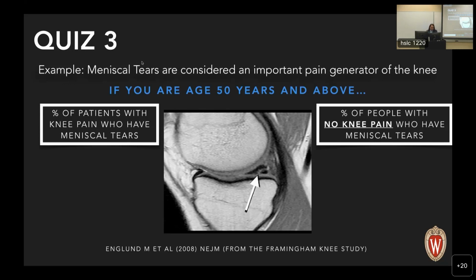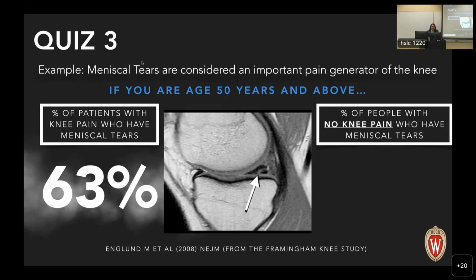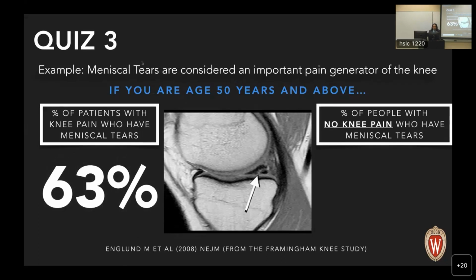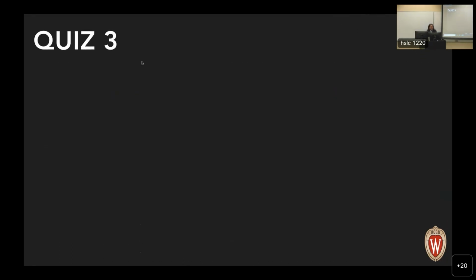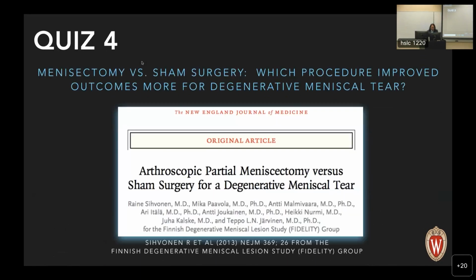Well, they wanted to know if you're 50 and above and you have knee pain, what are your chances of having a meniscal tear? It turns out to be 63%. What if you're 50 and above and you have no knee pain? What are your chances of having a meniscal tear? Well, you're kind of on to me. Yep, 61%. So again, probably 20 times a day I'm describing meniscal tears, but I have no idea if it has anything to do with their pain. And to me, that's a little concerning, because I'm sending these patients indirectly, if you will, to their surgery, right?